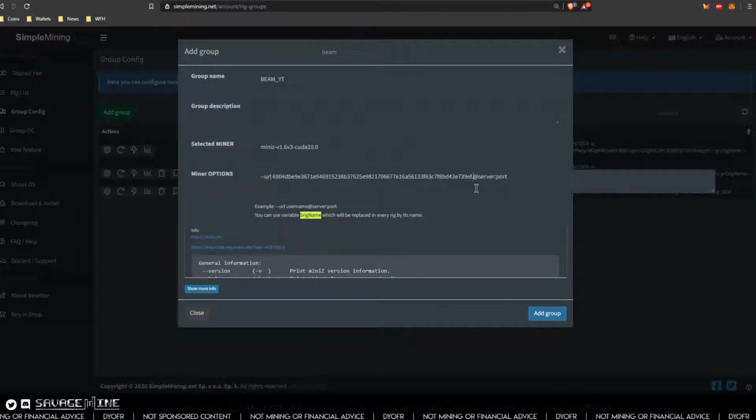So we're going to put in $rig name like that, and then for the server and the port, the server is the URL for the pool. So that's going to be leaf pool, and then the port is 4444.